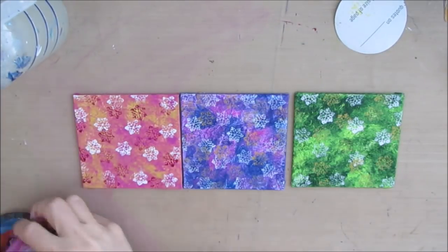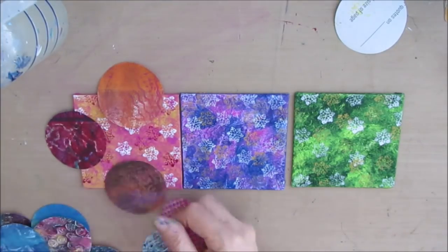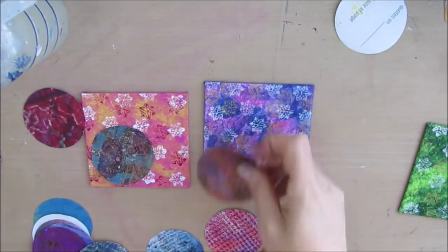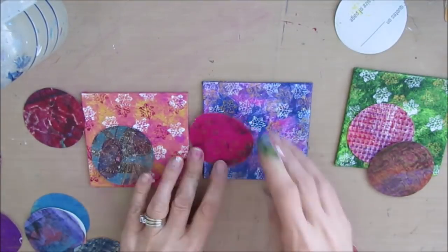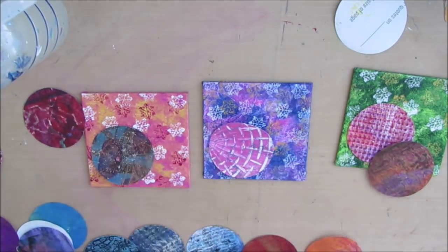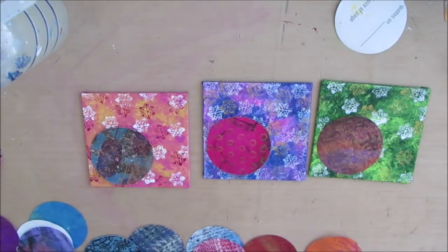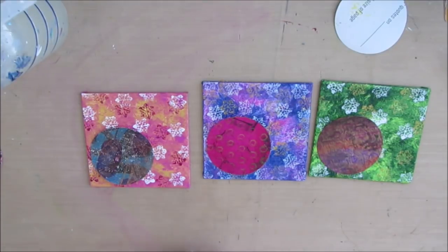So in this basket, I have a whole bunch of circles that I've cut out of colored paper and gel prints. And I've got 2 different sizes of circles. And I'm just pulling out the circles that I have, trying to see what goes well with the background. So I can go with something that contrasts, which would be across from the color wheel, or I can find something that is analogous, like that one, the pink on the pink and blue background, something that matches. Both are going to go well. And I'm just auditioning the different ones as I go.